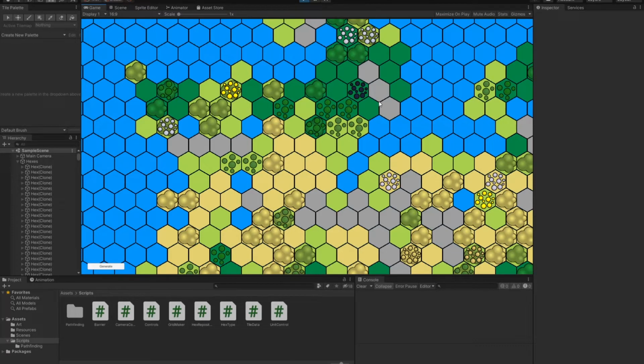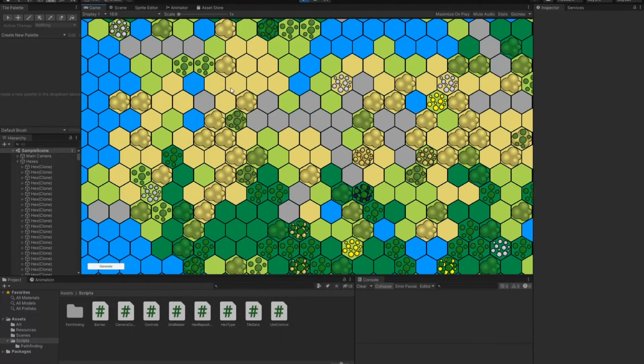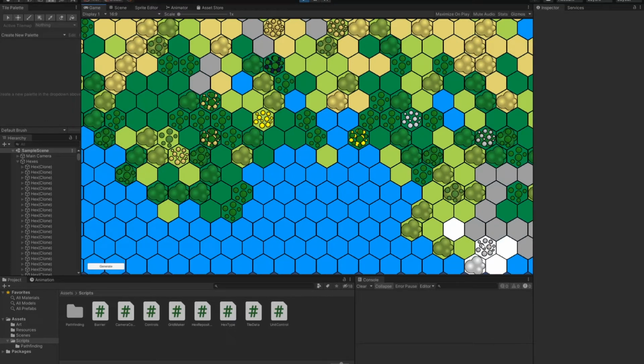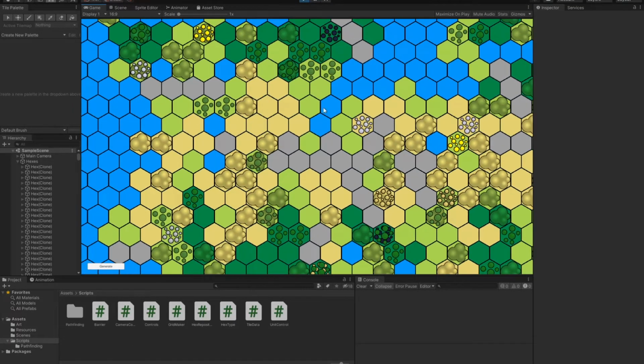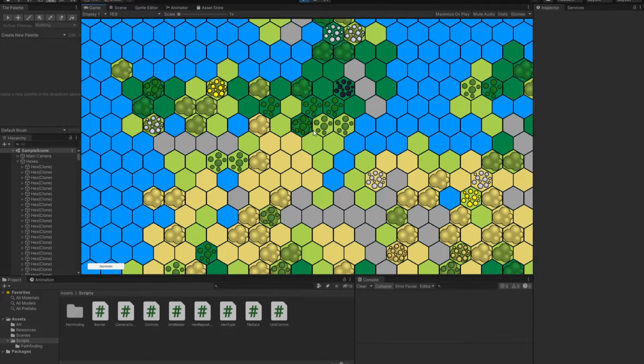This is episode 5 in our tutorial series on creating a strategy map generator in Unity. In this episode, I would like to cover generating hills, which can appear on any tile type, so the desert, the plains, the grassland, as well as on the Arctic, except for the mountains, since they're bigger than hills, as well as creating forests, which can appear on the plains and on the grasslands, but being more common on the grasslands than on the plains, and then finally generating the mountain ranges themselves.